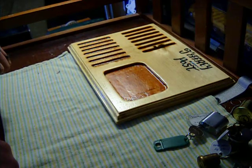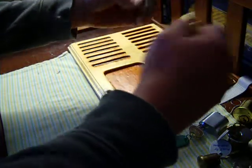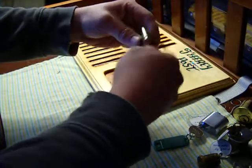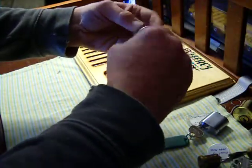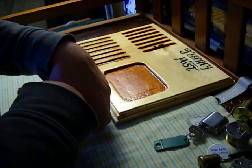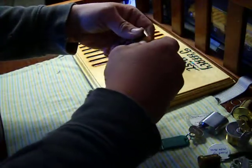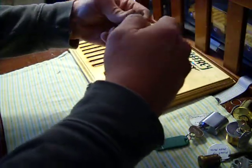So, there is my package of locks I got earlier this week. I sent him a package of stock locks a couple weeks ago and in return this is what he sent me. Unfortunately I'm not able to pick anything on camera because my vise is holding my camera right now, until I come up with a better option. Anyway, that's what I got. I'm gonna start getting into these probably in the next week. Hopefully I can figure out a way to make some videos of doing it. And we'll see where we go from there.